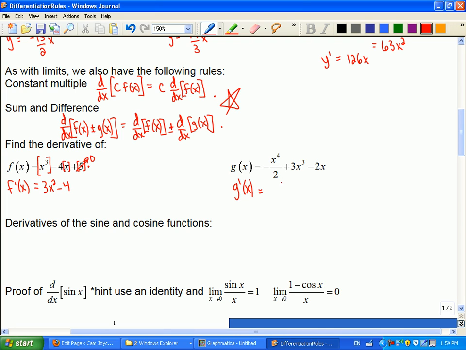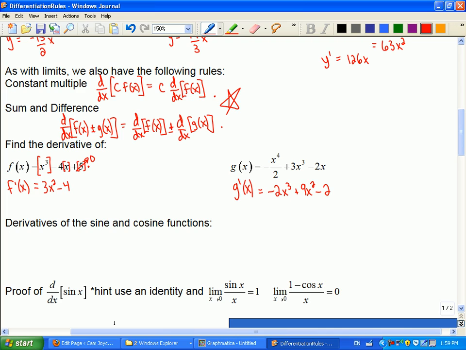Oh, it's not that bad. Come on. You want to use limits instead? Yes? Okay, so I know they're brand new to you. Why don't we take a look at the first piece one at a time? Negative x to the 4 over 2. What's that derivative going to be? X cubed, yeah. And then the next piece? Good, 9x squared and minus 2. So we can really quickly piece together those derivatives then, knowing that those rules apply.